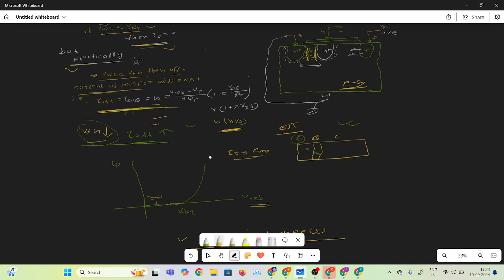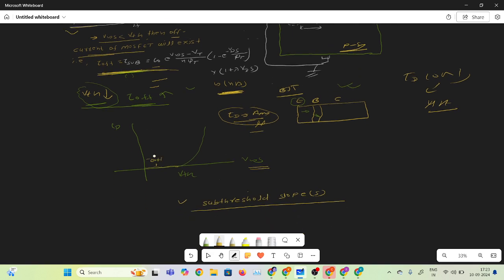The on current of the MOSFET will be in the microampere range. Sorry, in this video I said ampere, but the on current of the MOSFET happens in the microampere range. But the off current of the MOSFET is in nanoamperes, so we can't plot it directly in the ID versus VGS graph. After VGS exceeds VTH there is the on current, which is no problem, in microamperes. But if VGS is less than VTH, there is still an off current, in nanoamperes, and we can't plot it directly.